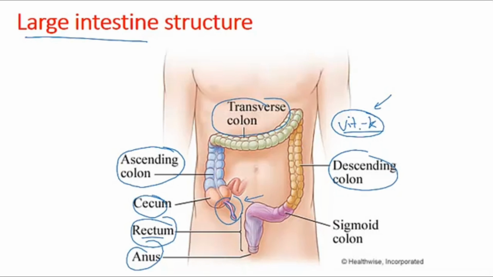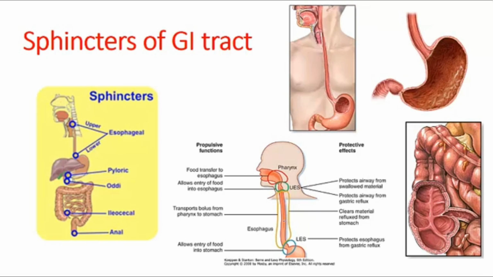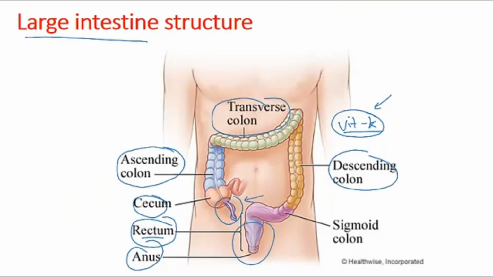As you see, there are three bands of smooth muscle called the taenia coli. It causes the outer portion of the colon to be packed into pockets called haustra. That's a unique structure. The colon is properly embedded in the body so that it remains attached with the outer portion of the body. Otherwise, the rest of this digestive tract is not linked in any way. Okay, they're separate from the rest of the ventral body cavity.